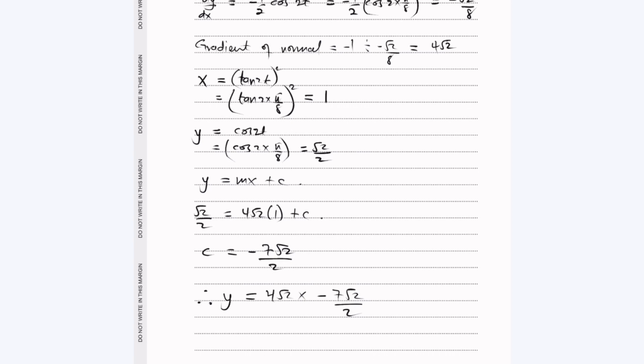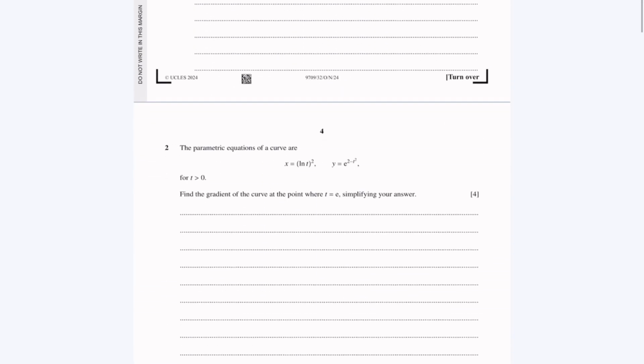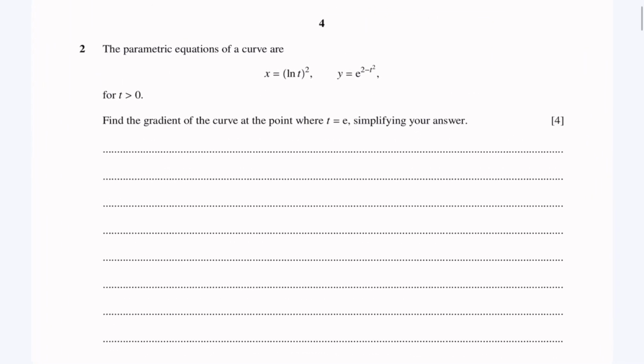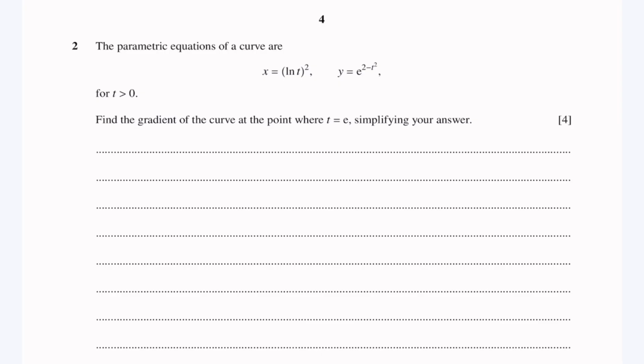So as you can see, it's not that bad, right? Okay, now next question, we are told that we should just find a gradient. It's not like find any equation or prove dy dx or something. However, they said you must simplify your answer. So we do not want to leave the answer unsimplified. All right. Oh, well, we thank them for writing the x as ln t all square. It makes it easier for us to deal with.